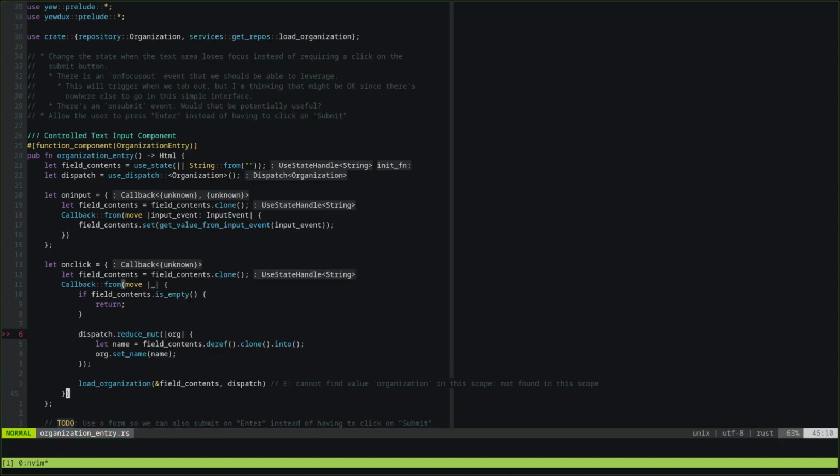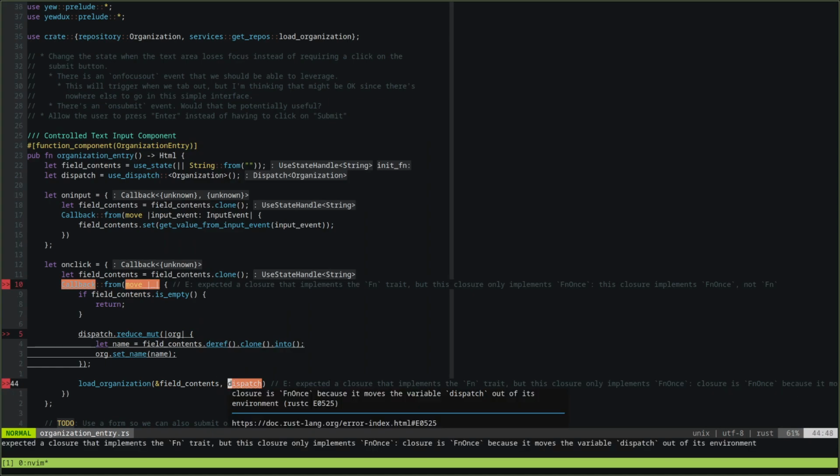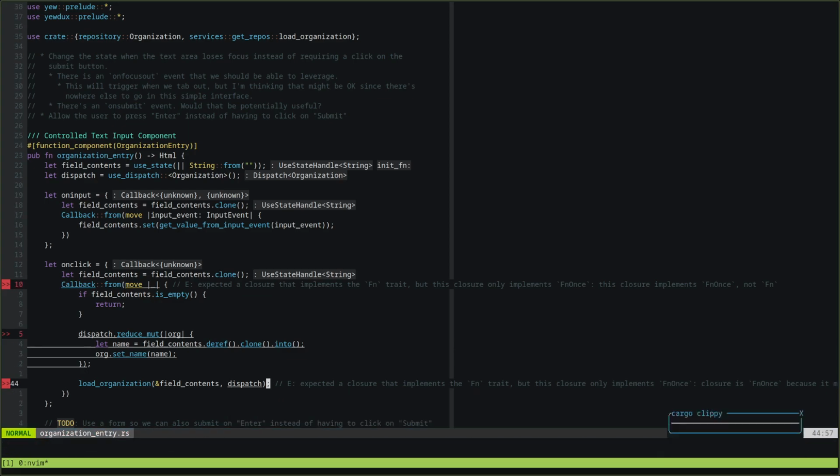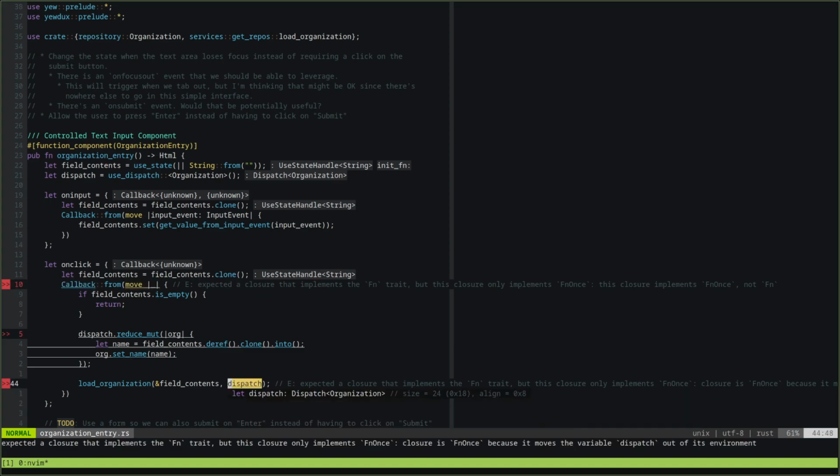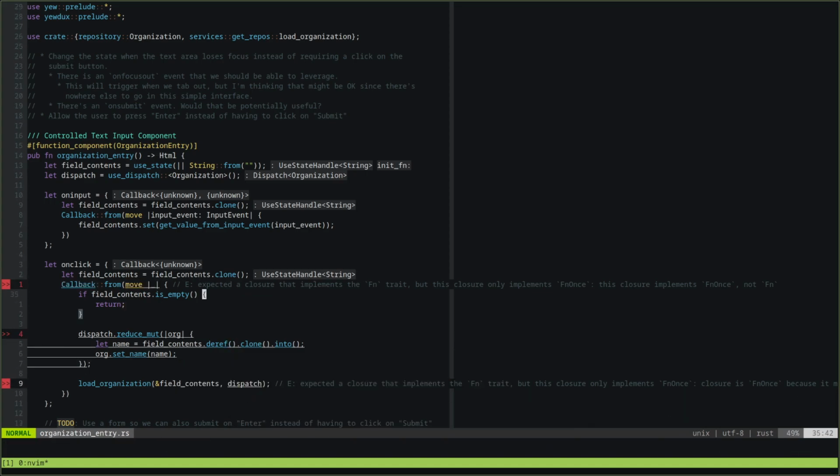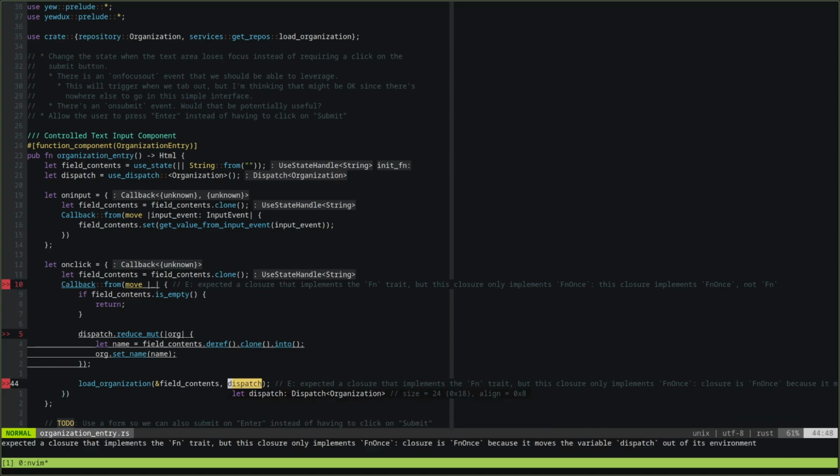Field contents. Dispatch. So when was it moved? So move it here. Do I have to clone it here?